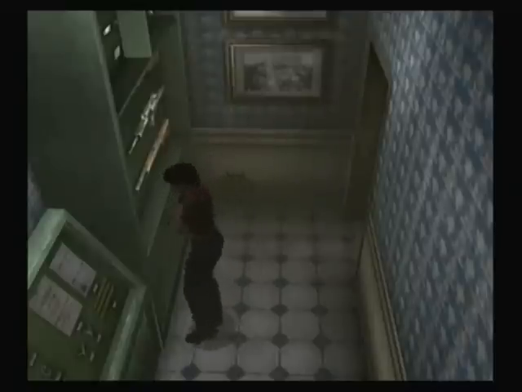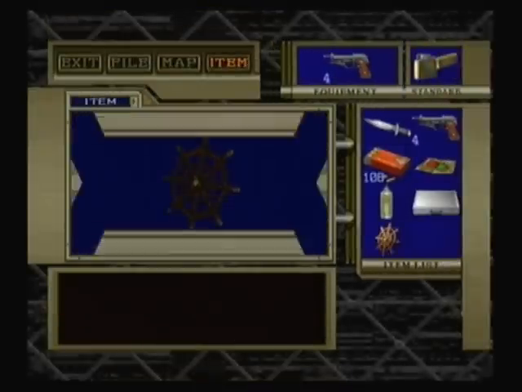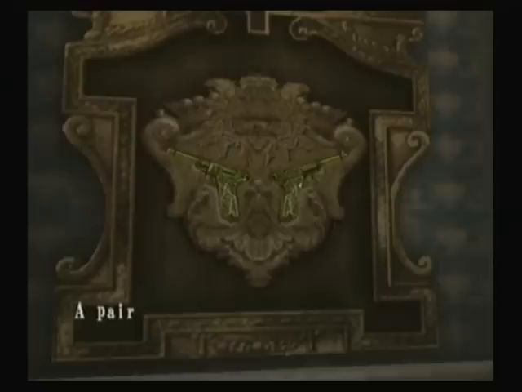Alright, so we got this down here. And we get a steering wheel, random objects for the win. Any ideas what this is for?